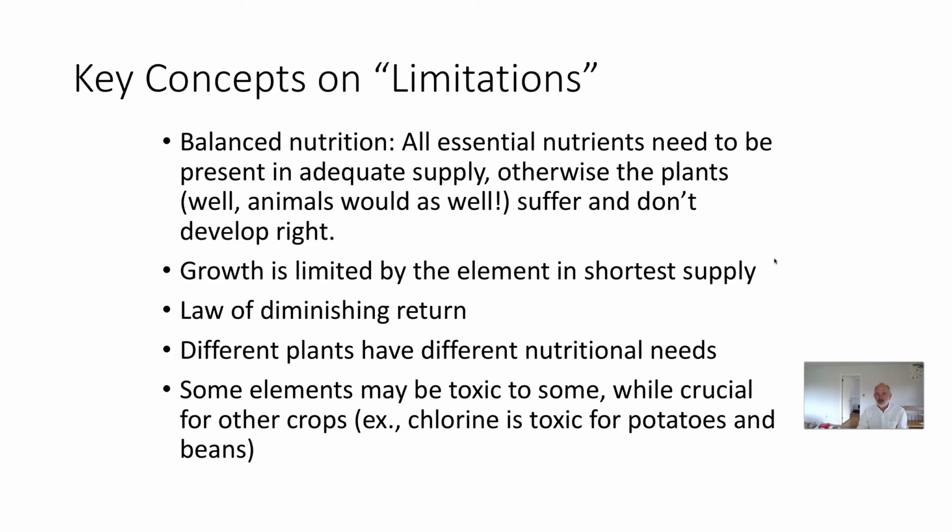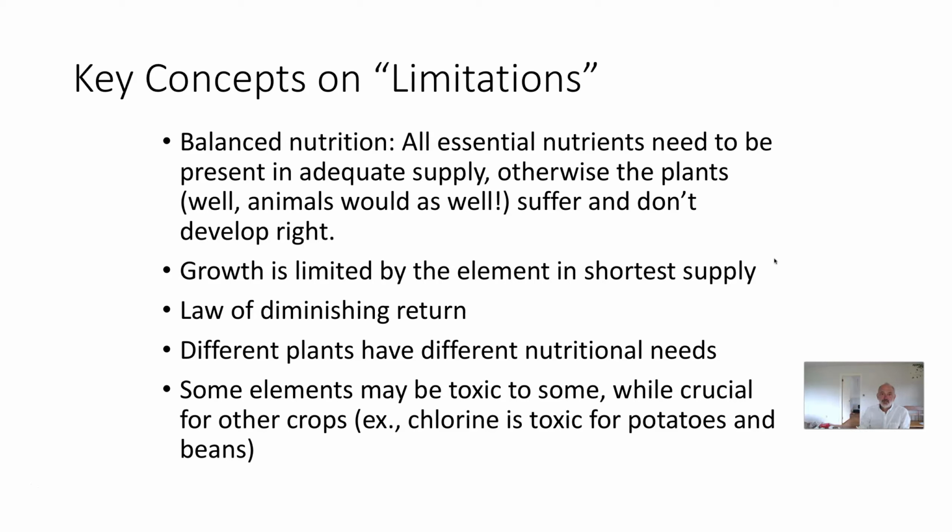The third concept, which is also a corollary of the first, is the law of diminishing returns, which basically just means more is not always better. So if a plant is low on nitrogen and I add more nitrogen, it'll grow more. And if I add more nitrogen, it'll grow some more. If I keep doing that, though, eventually it's got as much nitrogen as it needs. And if I do more, it's going to be too much, right? So diminishing returns means more is not better. I can't just keep adding one element and expect the plant to grow more and more. Part of this is because there's likely to be another element that's missing, but also because eventually it just becomes too much and it becomes toxic.